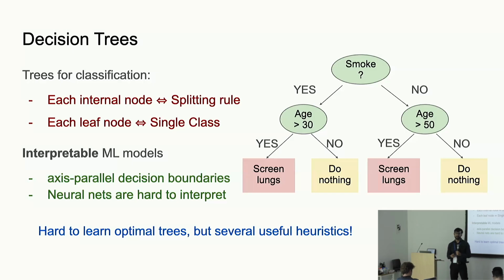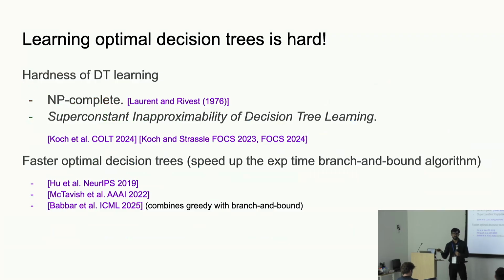Right, so decision trees are fantastic. They are so naturally interpretable. But even something as simple as decision trees, it turns out it's hard to learn optimal decision trees. There are several useful heuristics, but getting the best decision tree is an NP-hard problem. Not only that, even approximately learning a decision tree is hard. There's even more recent work in the last few years which shows that getting within constant depth of an optimal decision tree is provably hard. There is a related line of work which talks about fast optimal decision trees. It's still exponential time, but somewhat faster than the naive algorithm. So there are exciting works both improving hardness and giving faster but exponential time algorithms.